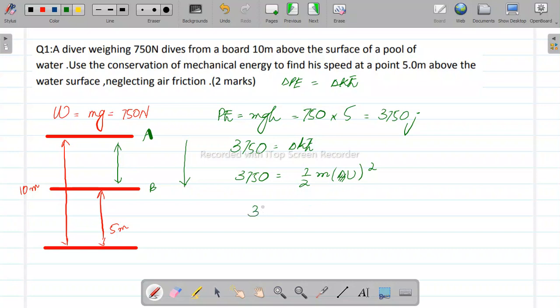So we'll just rearrange this equation: 3750, this 2 gets multiplied here, this mass. They did not provide us with mass directly, right? But because they gave the weight, which is the product of mass and gravity, if I divide the weight by gravity, I will find the mass. 750 divided by 9.8 will give you 76.5. This is the mass of this diver, and this is the expression for the square of velocity. You are to calculate the velocity, right? So we'll just take root of this equation, and this will give us the final velocity.